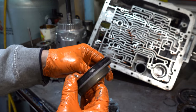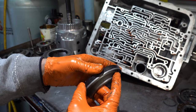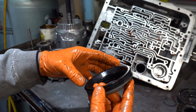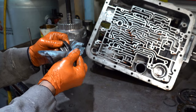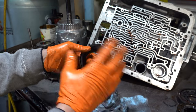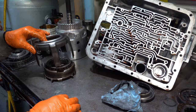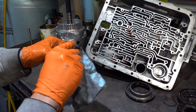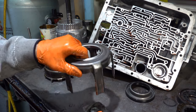Okay, the lip seal. Both the inner and the outer lip sealing surface on the 3-4 piston is supple. So, I mean, you saw the apply, it was applying. Now, obviously, these get replaced on overhaul, but it's always good to check them, especially if you have any kind of failure that's unusual. We'll do that for the forward piston.